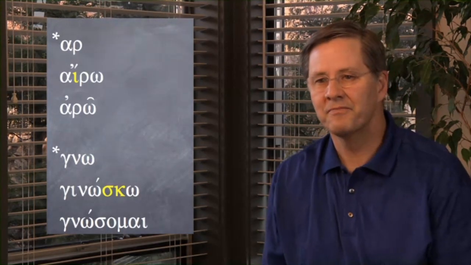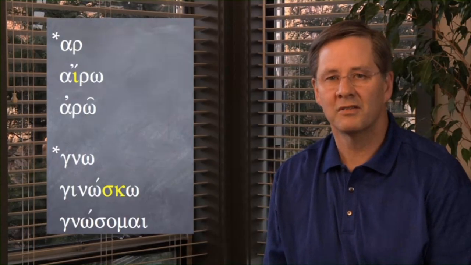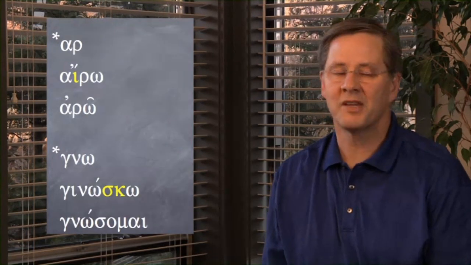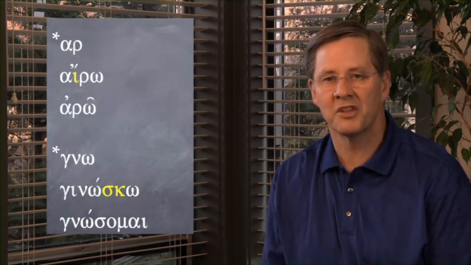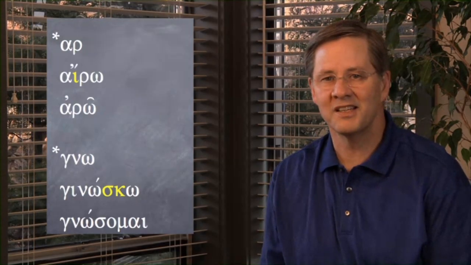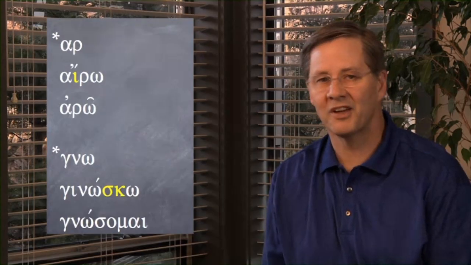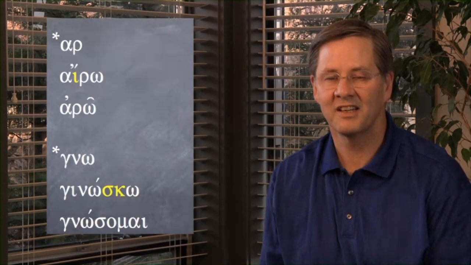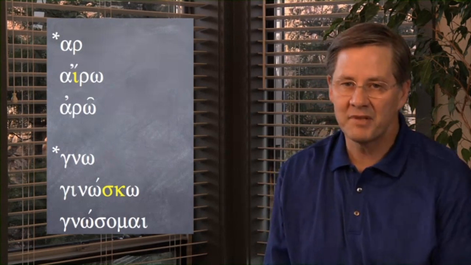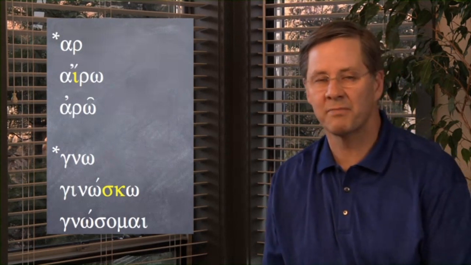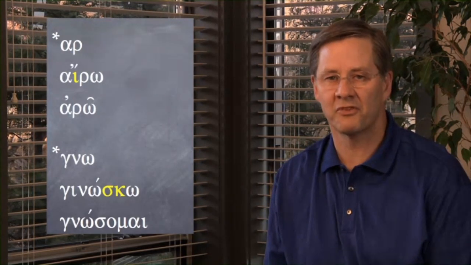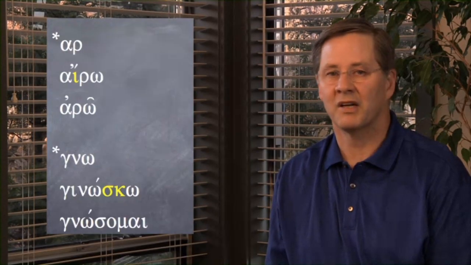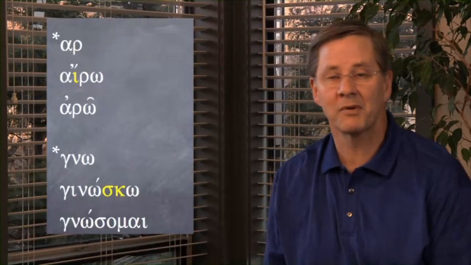What about the word gnosko? Okay, so the word means I know. It comes from the root gno, gamma nu omega. Now, there is an iota between the gamma and the nu in the present. That's something different. Just ignore that. The point is, it's gnosko in the present, but because the root is gno, you go into the future and it's gnosomai. All right? Now, this word happens to not be deponent in the present, and it is deponent in the future. But other than that, you can see what happened. The sigma kappa was added in the formation of the present tense stem, but it wasn't added anywhere else, and so you have no sigma kappa in the future. You just have the sigma of the tense formative.